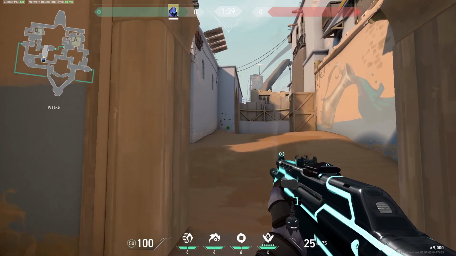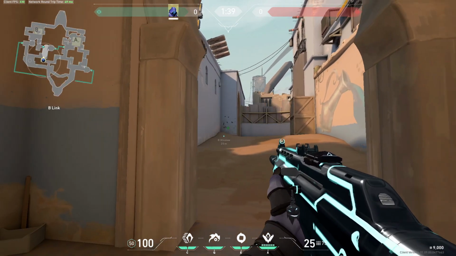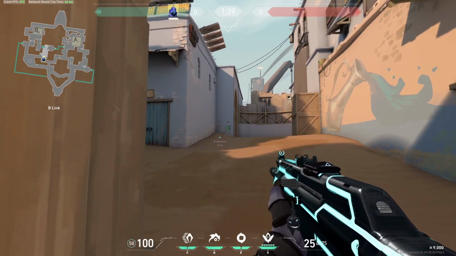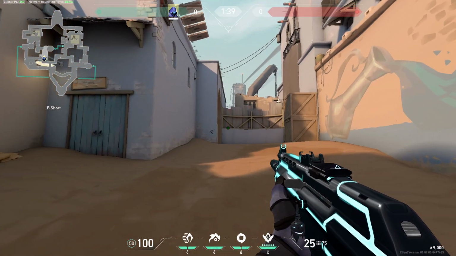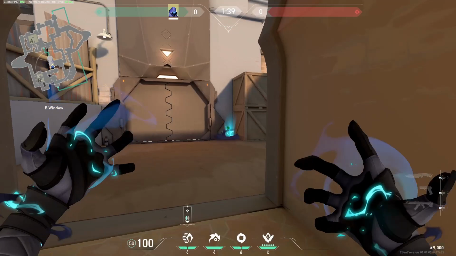You can use wallbangs on any of this little wall here to get inside the little tube entrance into Hookah. If somebody's planning on peeking you from there, it can be a really good idea to pre-fire that because you'll definitely get a bit of damage in. As before with B long, you need to be wary of specifically Omen. If an Omen wants to, they can teleport over here.